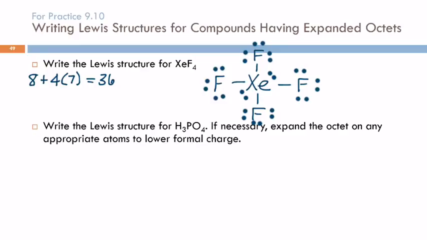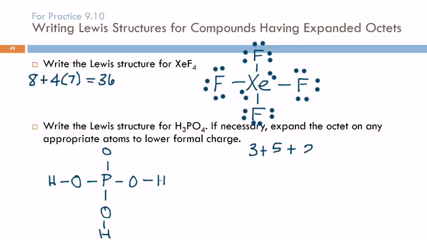Okay? Let's look at phosphoric acid. So we'll put the P in the middle and put the O's around it. This is looking a bit like sulfuric acid, isn't it? Where do you think we should put the hydrogens? Maybe try sticking them on the oxygens, huh? And then let's count up some electrons. We've got 3 plus 5 plus 24. Did I do that right? I didn't bring my calculator.